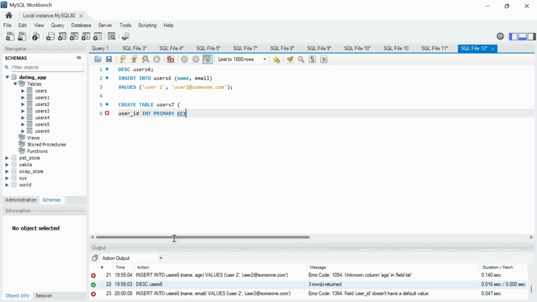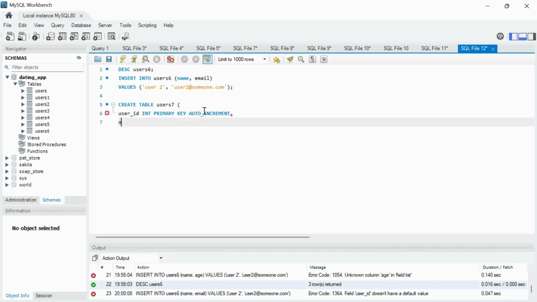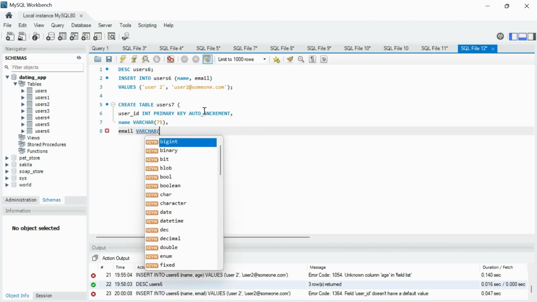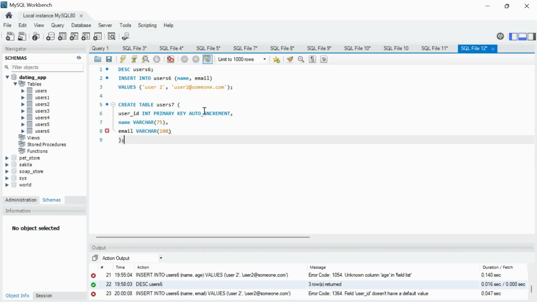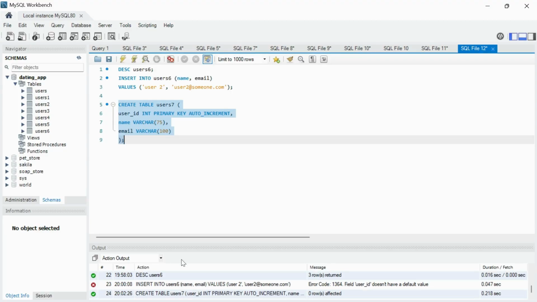To resolve this issue, we will apply auto increment here. Then we will have another column, name, which would be varchar 75 maybe. Then we would have email as varchar 100, and we just want these many columns only. Let's execute it. The table is created.